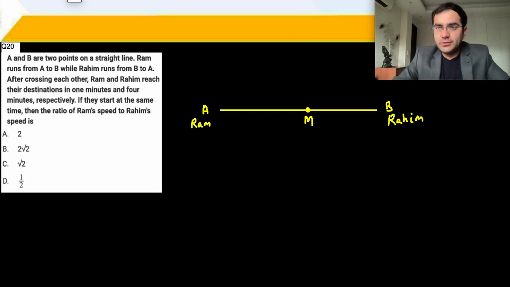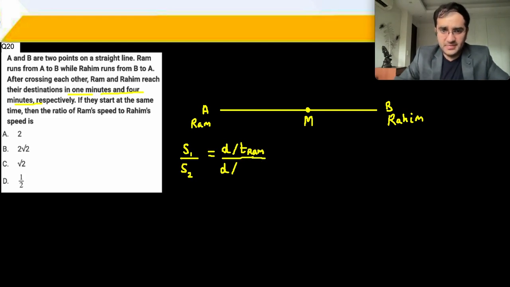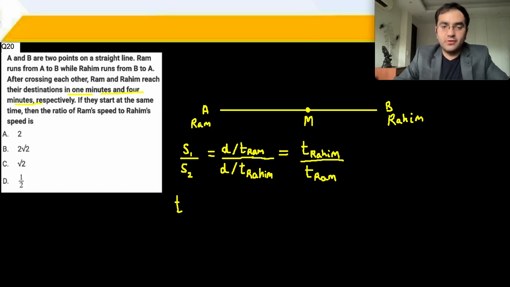It's a Tm square equal to T1 T2 question, right? That's an existing result that everybody should be aware of. So I'm just going to use that result. And if they start at the same time, find the ratio of speeds. Ratio of speeds S1 upon S2 is distance upon time, distance upon time. D is same, it will get cancelled. So in the end, what you need to simply find out is the ratio of time periods taken to cover the distance AB. Okay? And for that, we are going to use the formula Tm square equal to T1 T2.